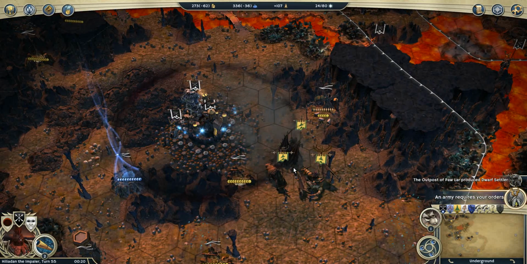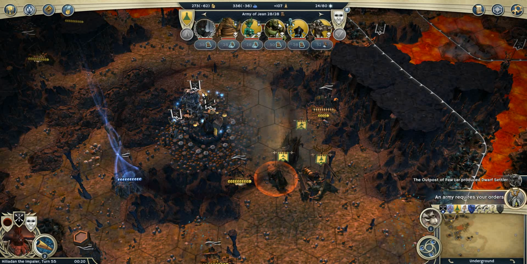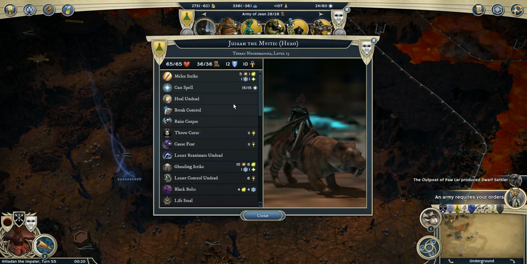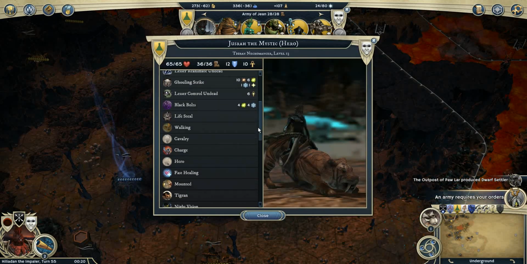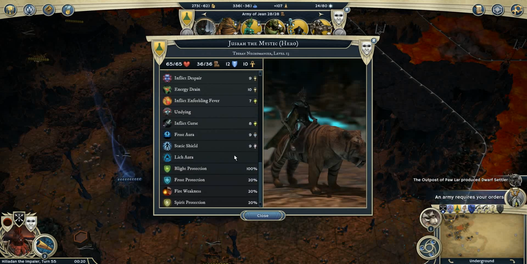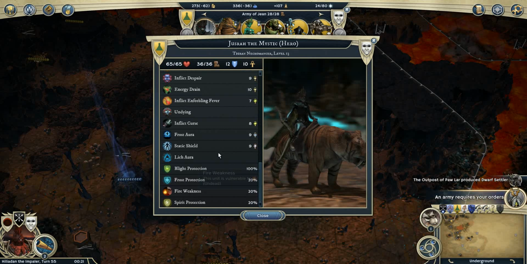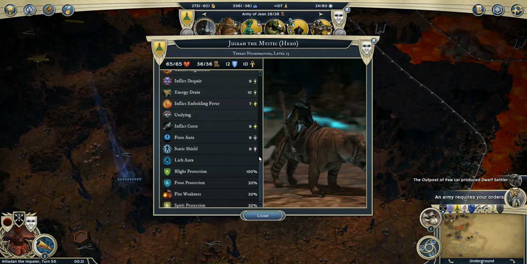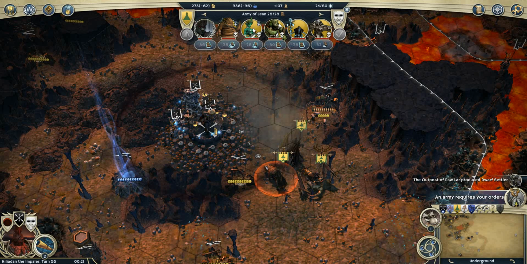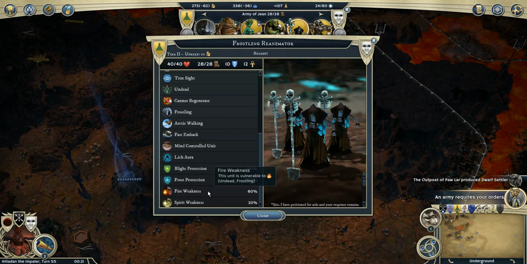If he doesn't cast Desecration. Then something interesting is Jean didn't take protection from light, and I calculated his upgrade points, and it looks like he doesn't have upgrade points left. So he has fire weakness, and it looks like he cannot take protection from light, and he doesn't have protection from light now. So he's going to take some nasty damage on some of his units, like this poor 60% fire weakness Reanimator, for instance.